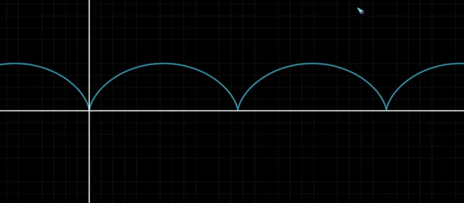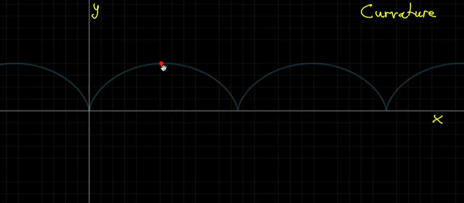Hello everyone. So what I'd like to do here is talk about curvature. I've drawn on the xy plane a certain curve. This is our x-axis, this is our y-axis, and this is a curve running through space. I'd like you to imagine that this is a road of some kind, and you're driving on it, and you're at a certain point. So let's say this point right here.